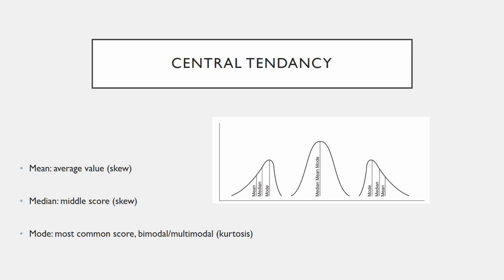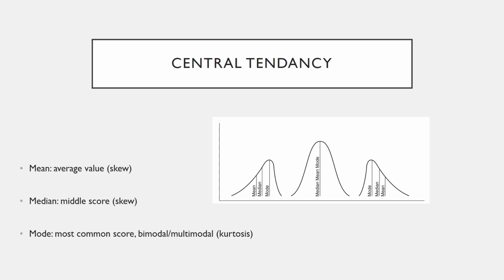So there may not be necessarily one score that's most common. There may be a couple of scores that are pretty common. And so there might be, for example, a lot of folks who did particularly well and a lot of folks who didn't do particularly well on an assessment. And so there might be more than one mode, one falling pretty high on the scale, one falling pretty low on the scale. And so when we're putting these things together, looking at the overall curve, the skew might impact the mean or the average.